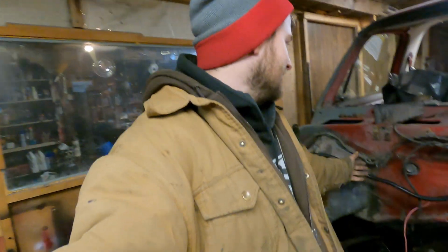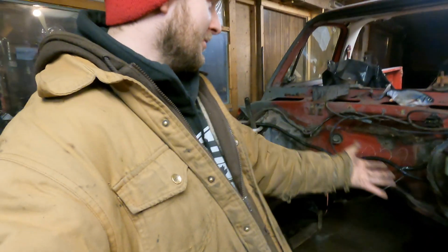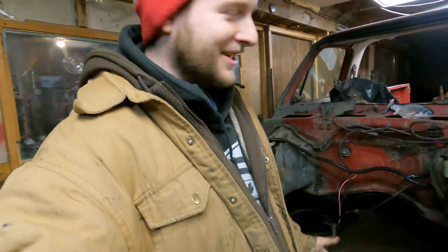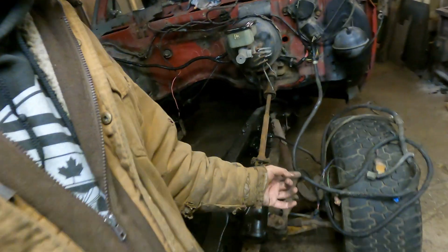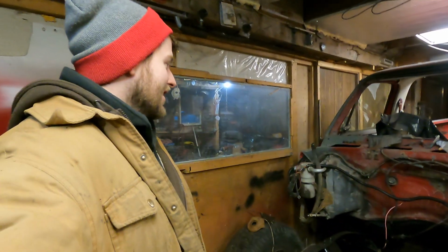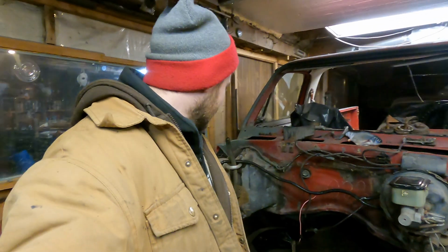I'm probably going to leave this other wiring until I go to clean up the firewall. Let me know if you guys want to see a video on that. I don't really think that's that exciting, but yeah, I'm going to fix up that wiring. That wiring over here looks pretty good to me anyways. I'm probably just going to put new sheeting on it and clean up some stuff on it. But yeah, I think that's going to do it for now, guys. I think that's what everybody wanted to know anyways for how to do that if you're going this route.